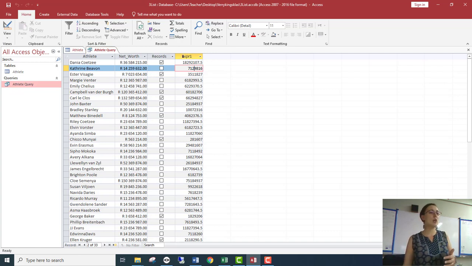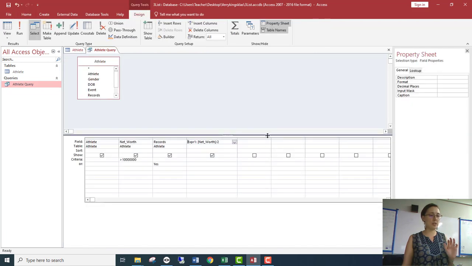If I need to find out what 10% of the net worth is, I would have done times 0.1. Or if I wanted to do minus 10%, the fastest way would be times 0.9. Because now I have subtracted 10% from the total. If I need to increase their net worth by 10%, 1.1.